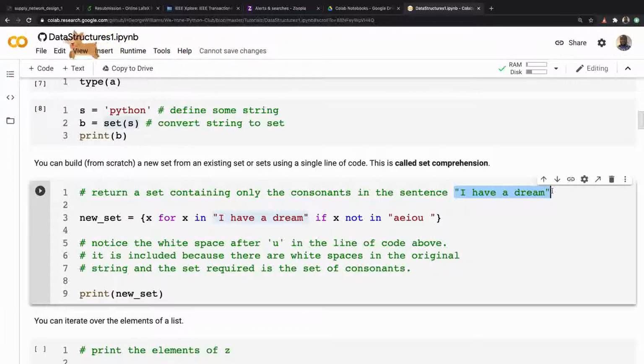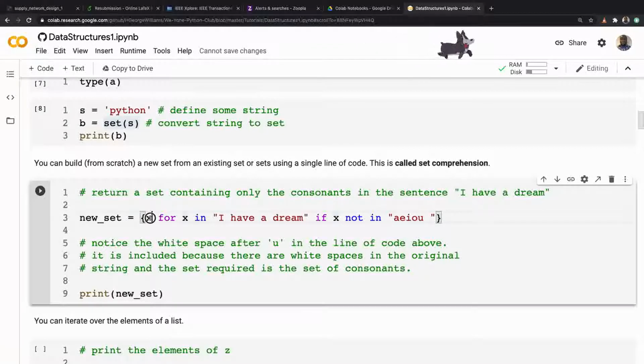We can use set comprehension to do that. I know this is a new construct, but just pay attention here. Again, you're using the curly brackets, which tells Python that you're defining a set, but here you're defining it from another set.